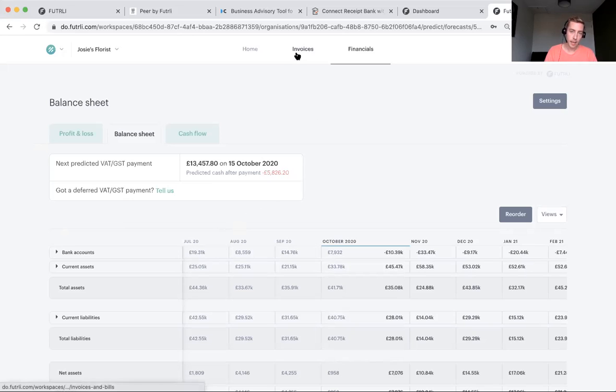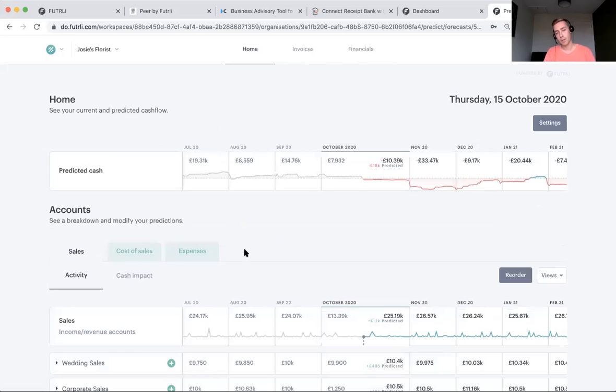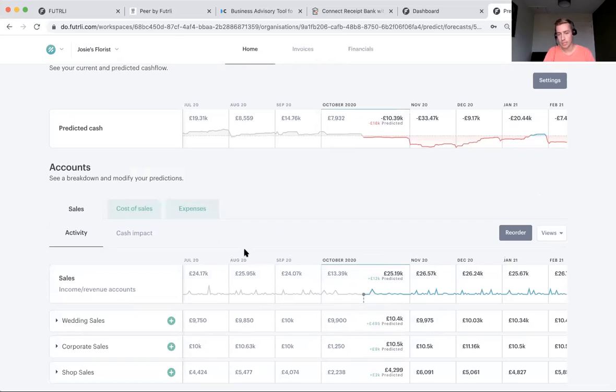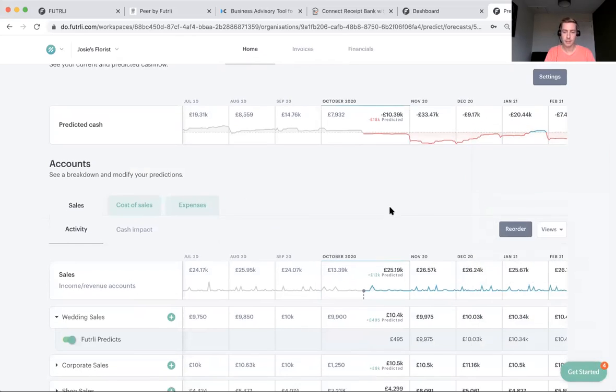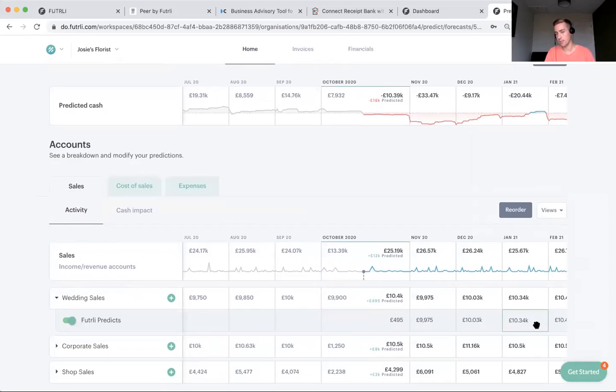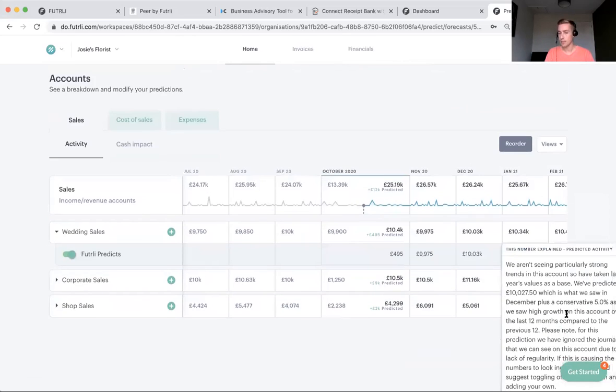If we then go to the home screen again, accuracy is certainly important to us with Predict. If we open up wedding sales and minimize the little tutorial again, we'll see that we've got this Futrli Predicts here. This is the forecast that's automatically built out from looking at all the data and then forecasting out from that. But we can click on any of the numbers and it will tell us how it's been calculated.